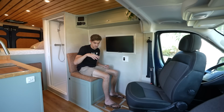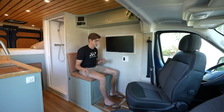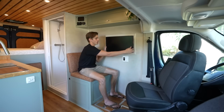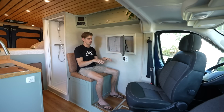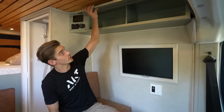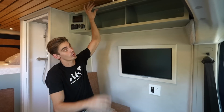We did just receive our table mount as well, so once this video is over, we're gonna be putting in a table right here to be a full-on workstation. So you can put this right here, you put your laptop here, and you just work on away. Up here we have a large storage cabinet that's actually separated into 2 different compartments just to keep you a little bit more organized.